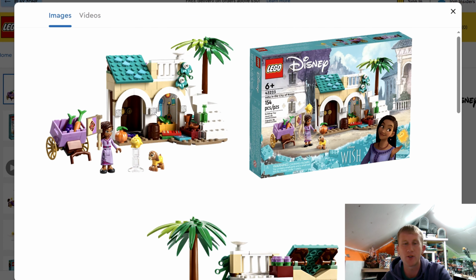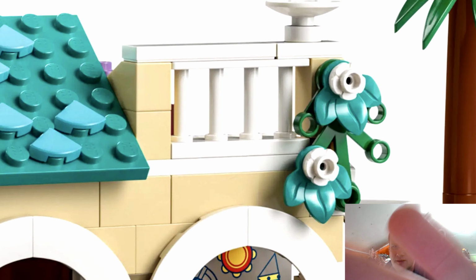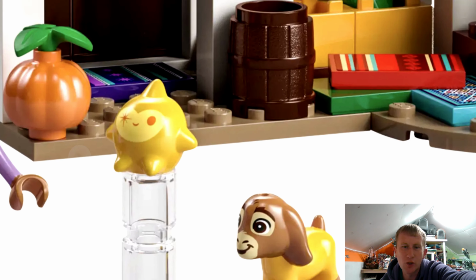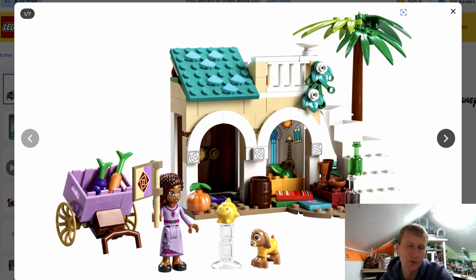Again, they've got the nice teal theme up at the top, which looks nice and smart. They've got good use of lily pads and everything up at the top. It looks nice. Little staircase, little books. They are stickers on those. They do look nice and effective. And then you've got this cool little piece on the back doors. Pumpkin, that's a cool little thing. And then you've got the little goat as well. And then you've got the really, really nice sort of violet purple cart. So it looks smart. Again, fan of these.